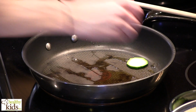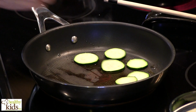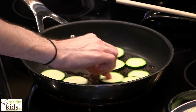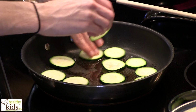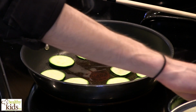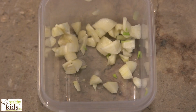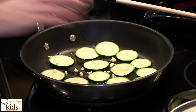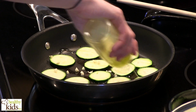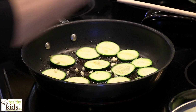Now in the meantime, while that's going, we can begin to saute our zucchini. You don't want to do too many because you don't want to overcrowd the pan. A couple more here. Okay, we got a little bit of garlic. Going to go in with it as well. My pan's just a touch dry, so I am going to sprinkle a little bit of oil on this side. A little seasoning.